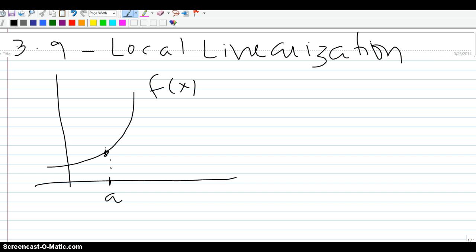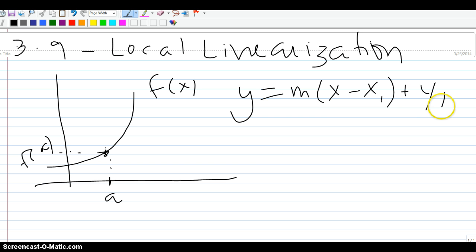Welcome back. Hopefully what you've already started to realize is that if this is A, then this point over here I can call f of A. And of course, to write the equation of a line in point-slope form, we need 1 point and the slope. So the point we're going to use is x1, y1. I'm going to write our point-slope form this way, solved for y already. And m, of course, is going to be the derivative.